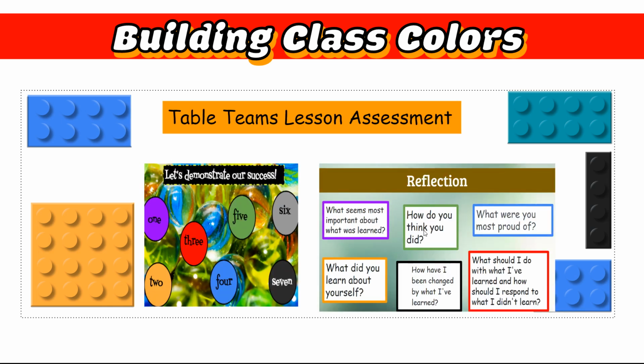When it is time to use a reflection, or when it is time to demonstrate our learning, tables are randomly called. But the way that they're randomly called is I will put different numbers on the color circles that we have here. The students will see this screen, so that the purple team, no matter where they are in the lab, will know that they are first, and orange is second, and so on. So they know who's coming up next when it's time for them to present.